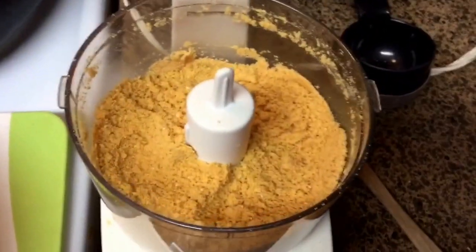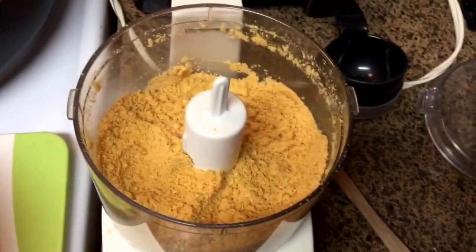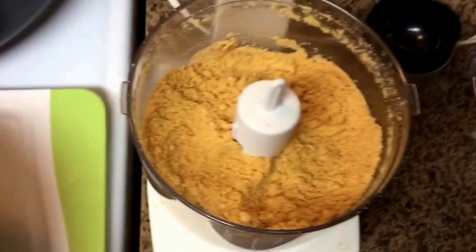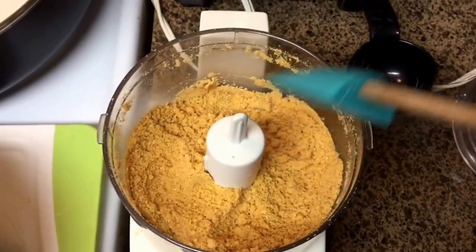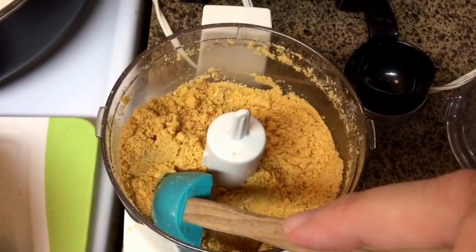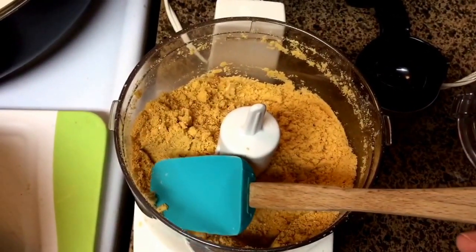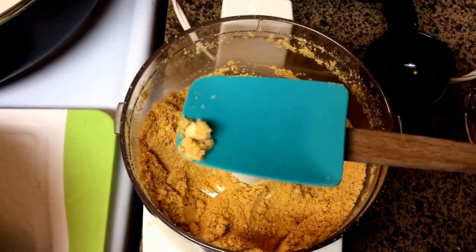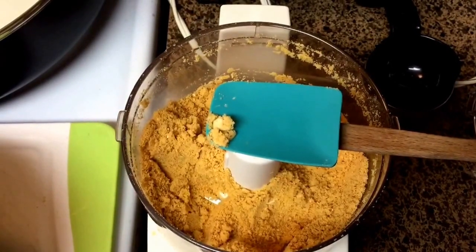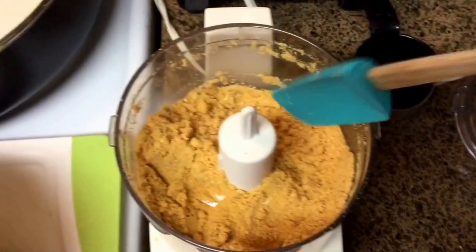Guys, here it is. Takes about 3 to 4 minutes of blending, not continuous, but stopping every once in a while to take your little spatula and scrape down the sides. There's supposed to be no big chunks in here, but after 3 to 4 minutes, I did have a couple. You can see them, a couple little chunks. That one right there, decent size. But again, this is just a little mini prep one. If you were to use your regular food processor, it might do a better job, but I'll just pick the big chunks out. There's just a couple. The rest of it's a really nice fine powder, so I'm pretty satisfied with that.